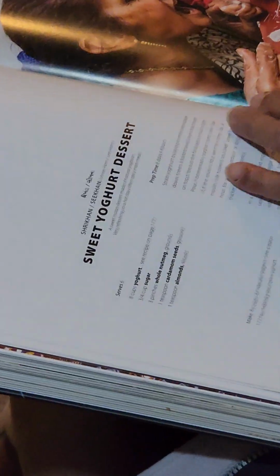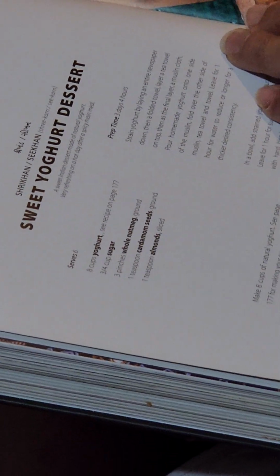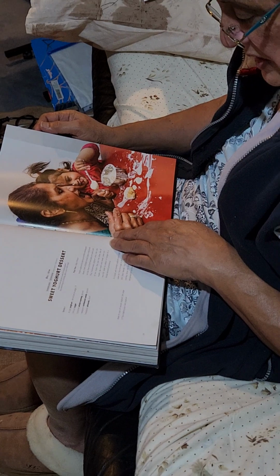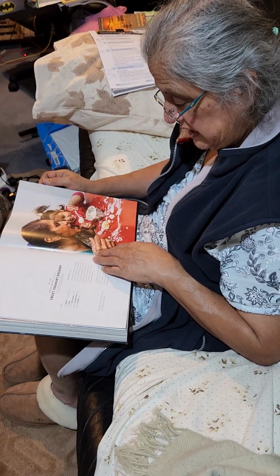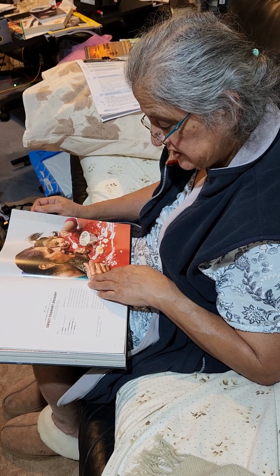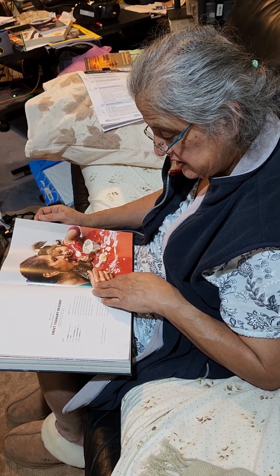Shikan. Oh, it's the second recipe. How did I make this? You just gotta keep it hanging, you gotta keep straining it. Strain yogurt by laying an entire newspaper down, then a folded towel, then layer a tea towel on top of them.